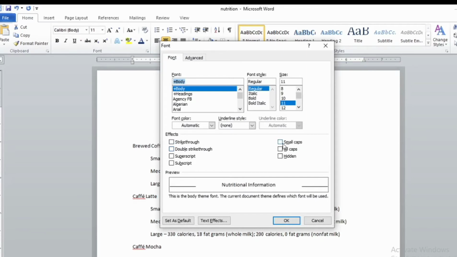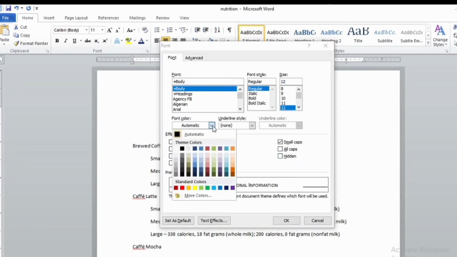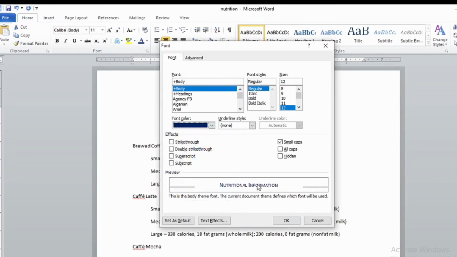So effects, small caps. And change the font size to 12 and the font color to dark blue. So font size is 12, font color is dark blue. And then click OK.